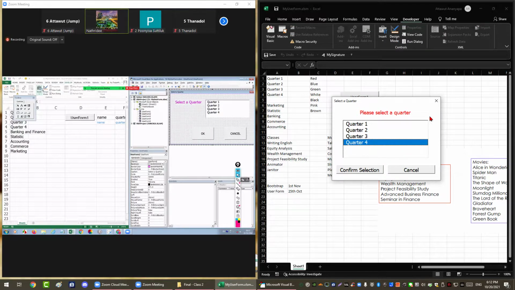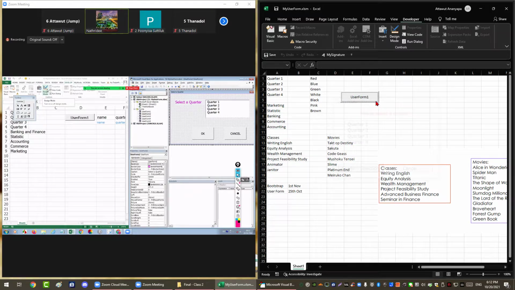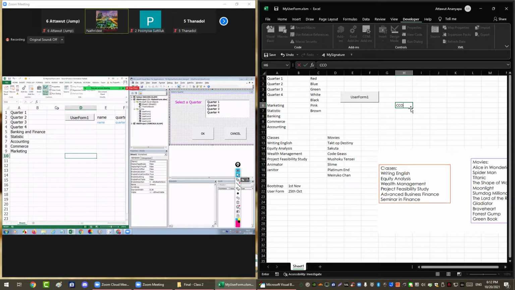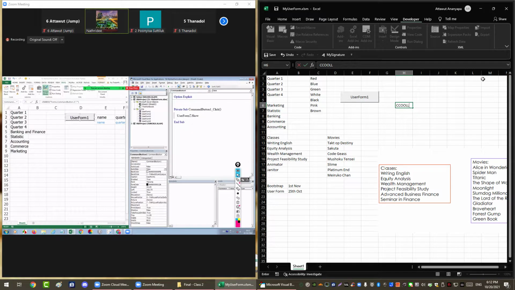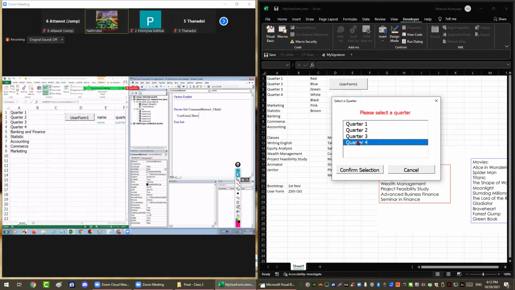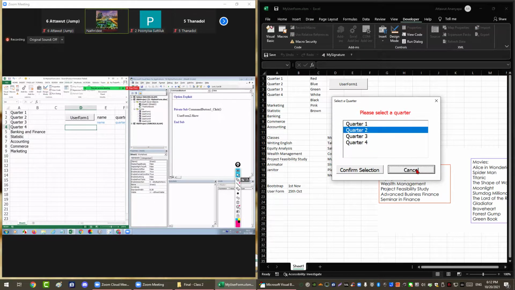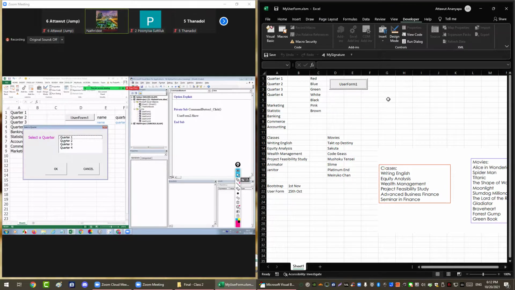So I click design mode one more time, double click here, and change this to user form 2 because I made a mistake. And then design mode. Now I can call user form 1 from the worksheet. I don't need to come to VBA and click the run button.